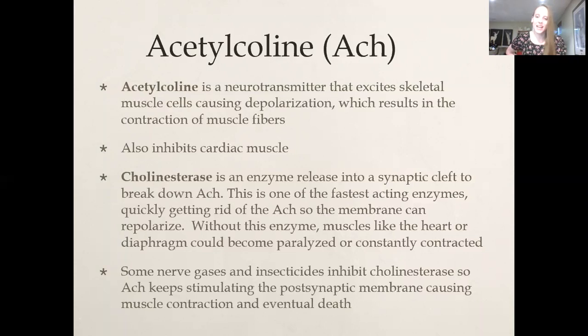Cholinesterase is an enzyme that goes out into the synaptic cleft and breaks down acetylcholine. It's a really fast-acting enzyme to get rid of the acetylcholine really quickly, which is super important because if you didn't have this enzyme, muscles like your heart, where that cardiac muscle is, or even your diaphragm, which is what allows you to breathe, could become paralyzed, so could stop working.